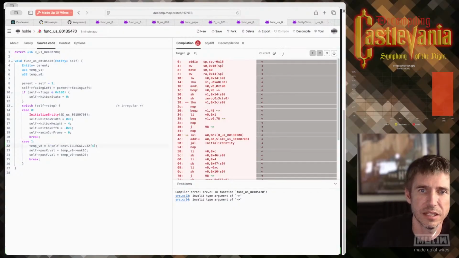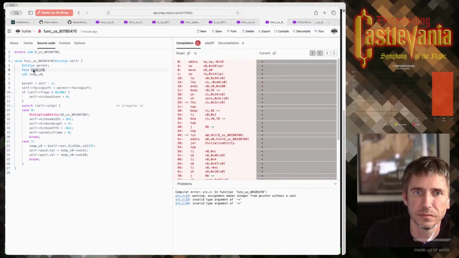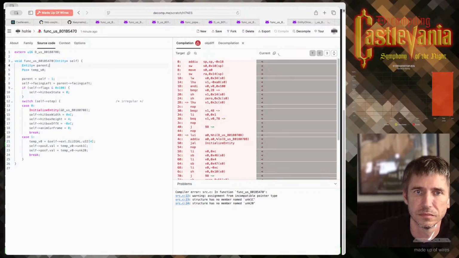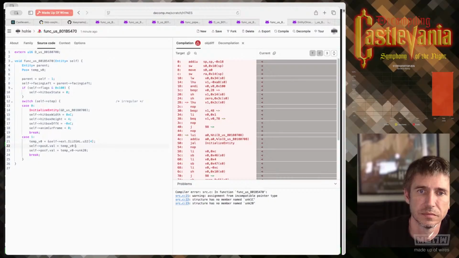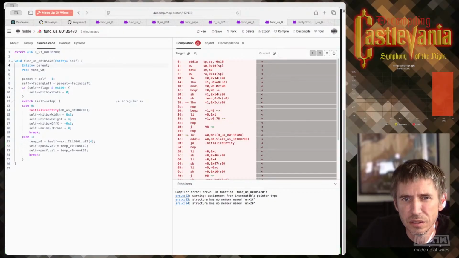I'm going to take a pointer to that. I think it's a pause. Not quite sure, but we'll see. Oh. It's possibly the next entity. No, that's not far enough along. Is it? It might be. Let's try that.